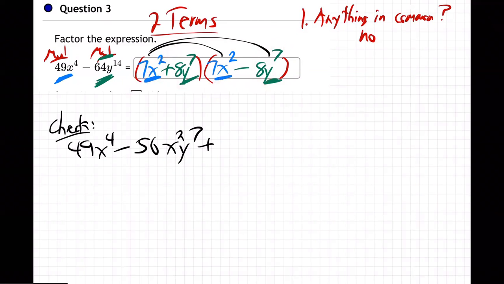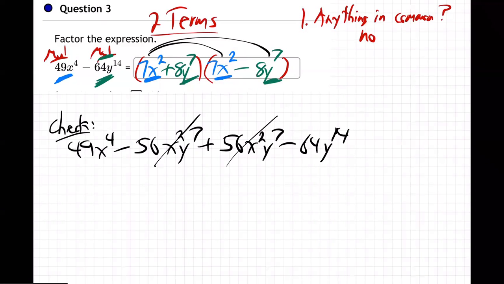And now this guy's going to go to both. So that's going to be plus 7 times 8, 56. Again, x squared y to the 7th. The order doesn't matter. You can put the y to the 7th first and the x squared, whatever. Minus, right? I'm finishing up here. This guy's going to both. He did him already. Now this guy times this guy. 8 times 8, 64, powers add. Y to the 14th.